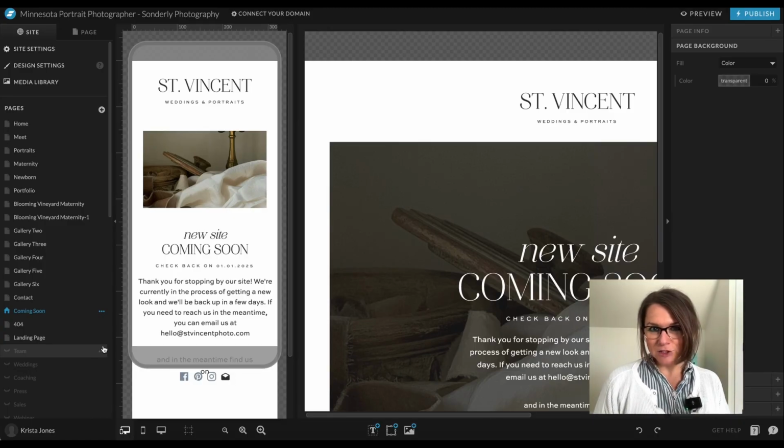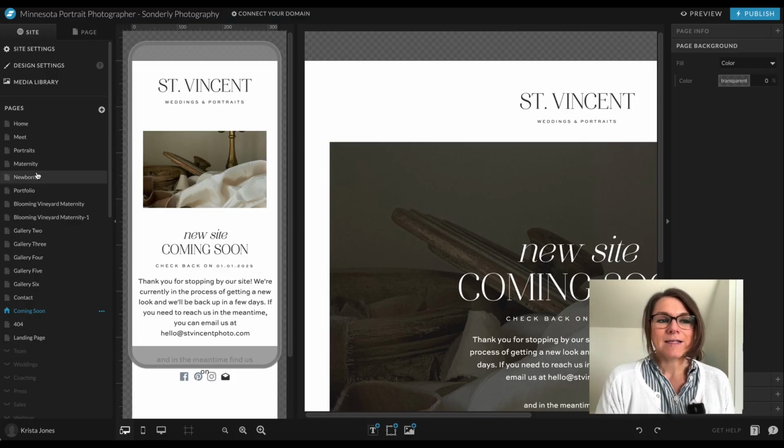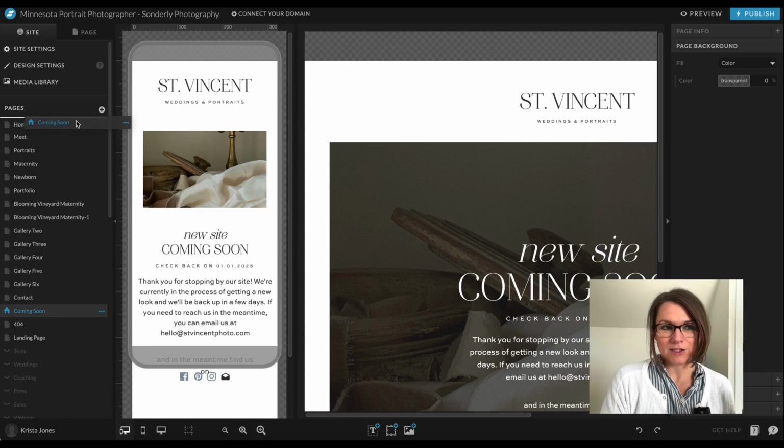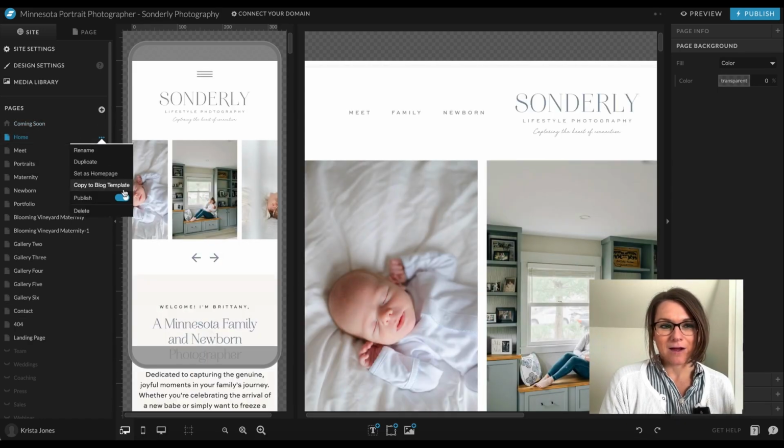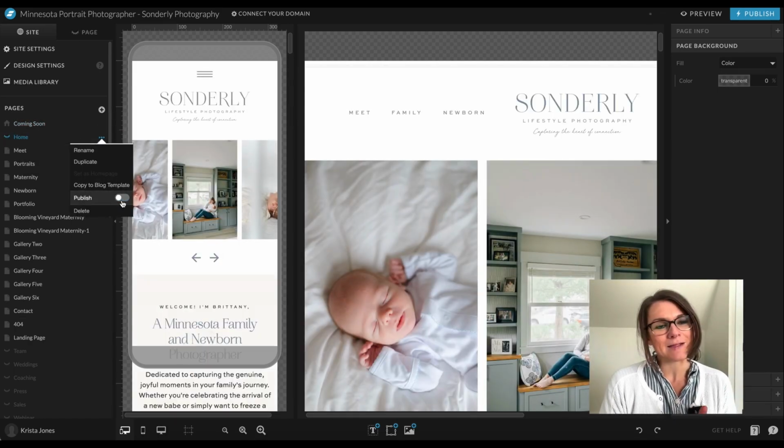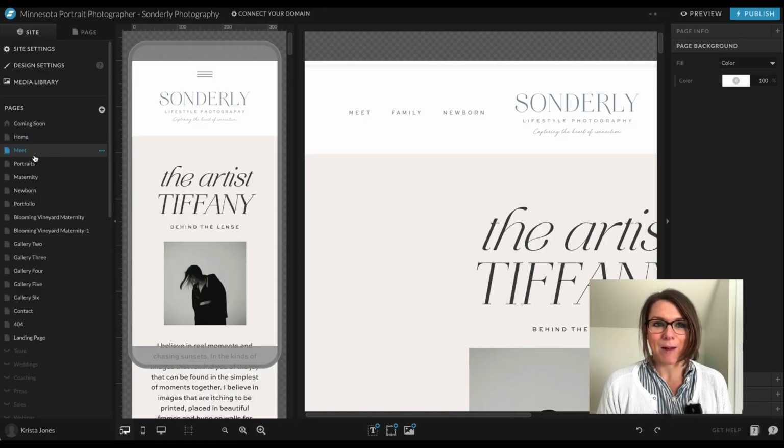if the blog hasn't finished migrating or if there are things that I need to clean up, the coming soon page is the thing that is seen, and you can't actually click around the template at all. And you can't actually click around the website at all, so you don't see anything that's like a work in progress. Technically, all of these pages are still live. If I really wanted to, I could go in and I could unpublish them, but I think that's going to make testing live.